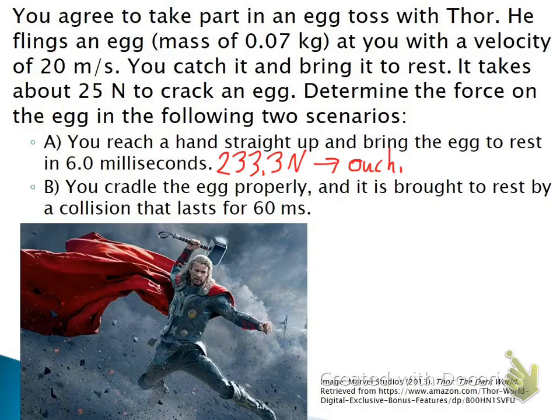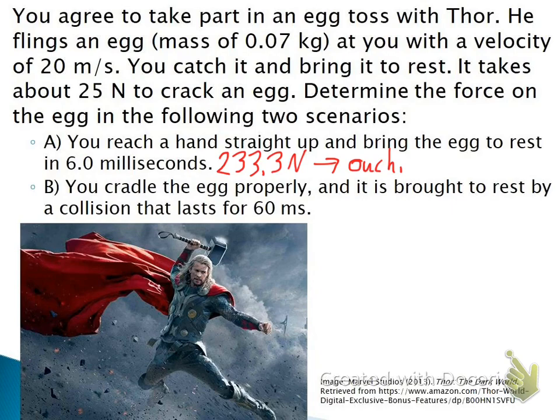Well, how about instead you actually cradle the egg properly and move backwards with the egg, so therefore you slow it down in a longer amount of time. 60 milliseconds. Now, personally, it's difficult to tell the difference between 6 milliseconds and 60 milliseconds, but it could make all the difference for this little egg.